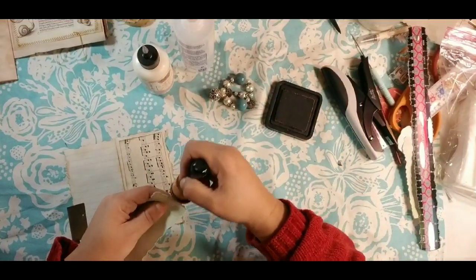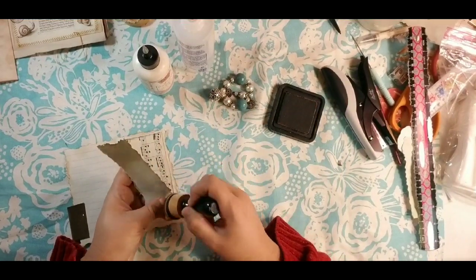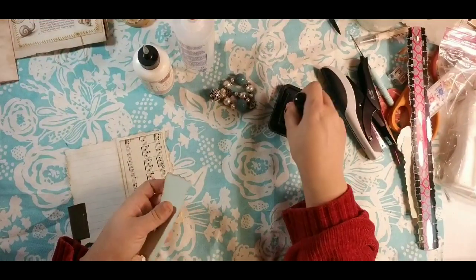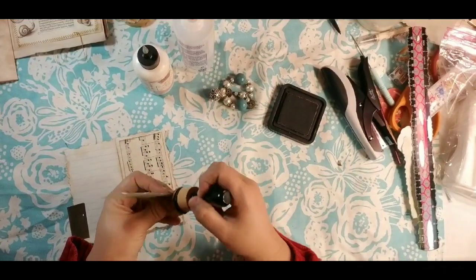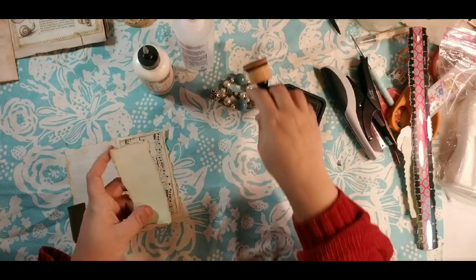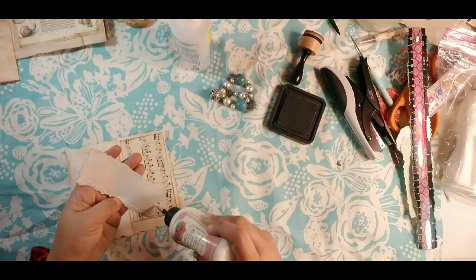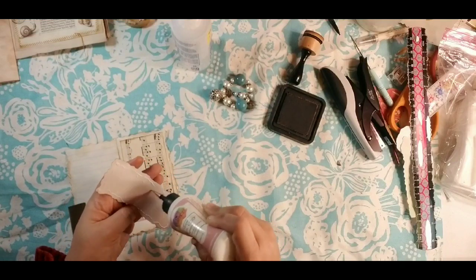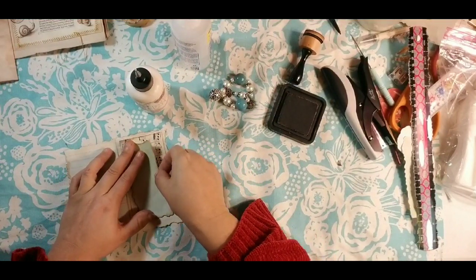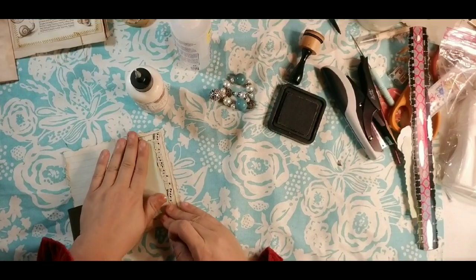I'm going to ink those edges up. Dab of glue. When I like Brill Cream, they used to say a little dab will do ya. If you're older, you know what that is. Yeah, I want to sort of leave some music peeking out over here at the edge. There we go. So that'll give you a little place to sort of journal with some color.